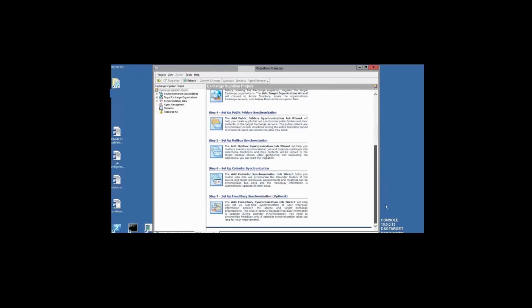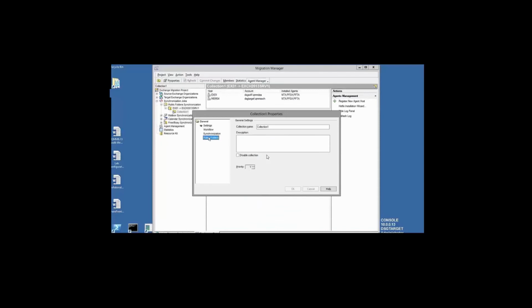We have a public folder synchronization job pre-configured, and if we go to the properties of the public folder synchronization job, we can see the source public folder hierarchy and where we're actually putting it in the target public folder hierarchy.